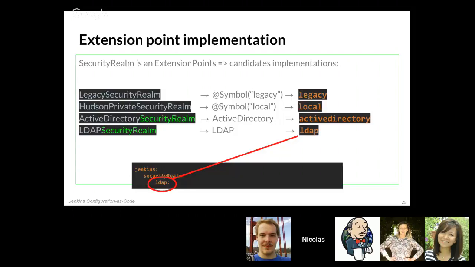So you have symbols here, but we have workarounds to avoid them. What we want to avoid here is to enforce people to use fully qualified class names. For those of you who adopted pipeline in the early beginnings, there were many places where you had to use some $class and the fully qualified class name of your target component, which resulted in ugly scripts. Thanks to this symbol annotation, we now have a very simple way to just express which component we want to use. And so we have introduced some conventions to guess such a name for every component in Jenkins.